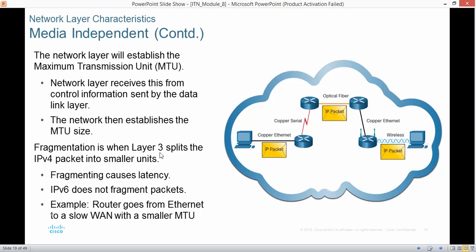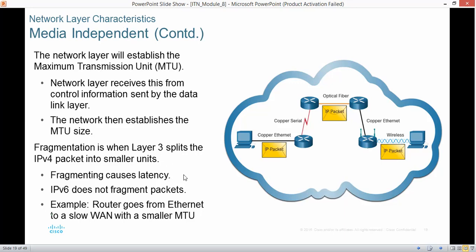And fragmentation is when layer 2 splits the IPv4 packet into smaller units. So that is where you talk about IP being what? Independent. IPv6 does not actually change your packet when a router goes from Ethernet to a slower link with a smaller MTU.